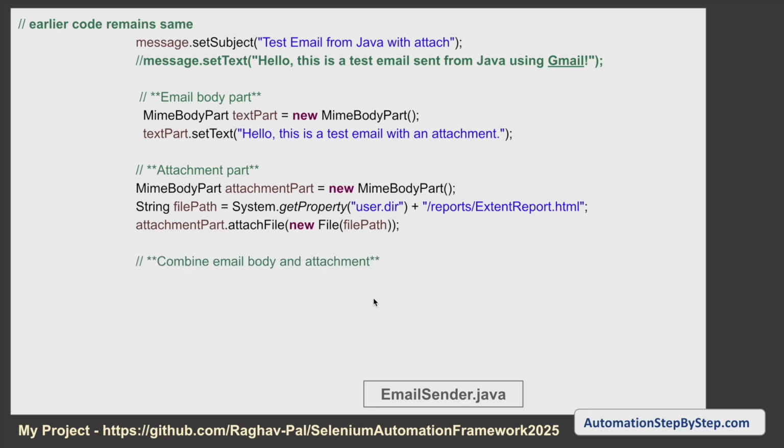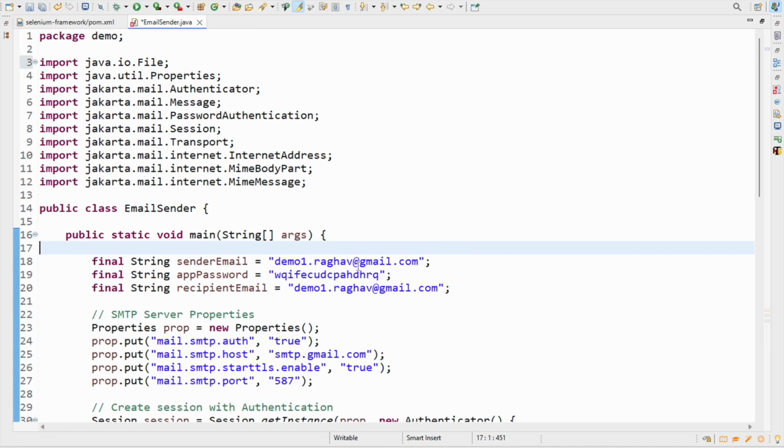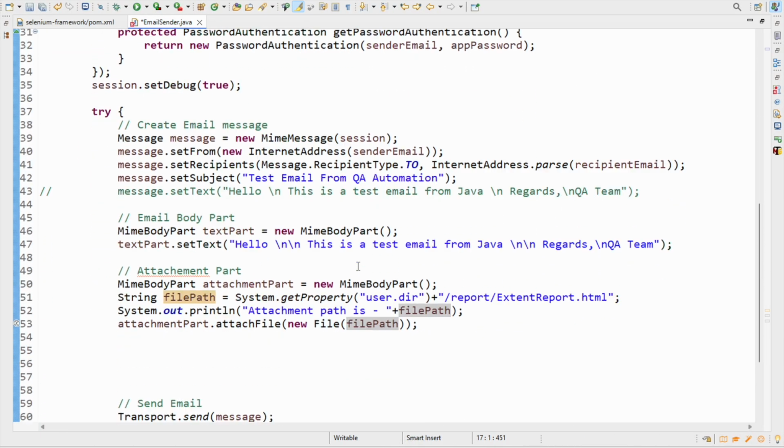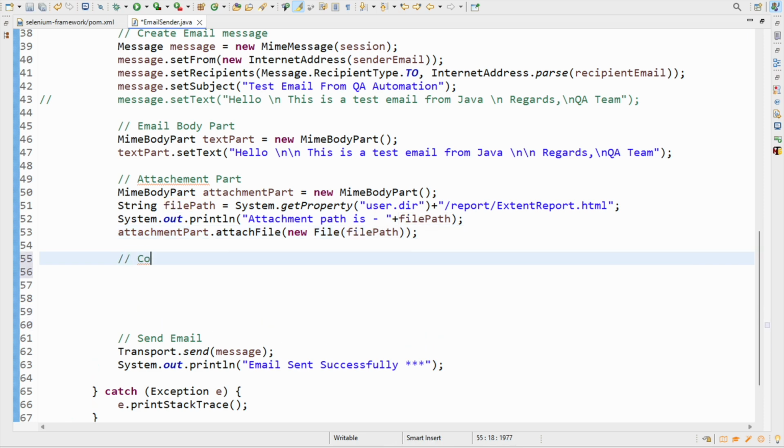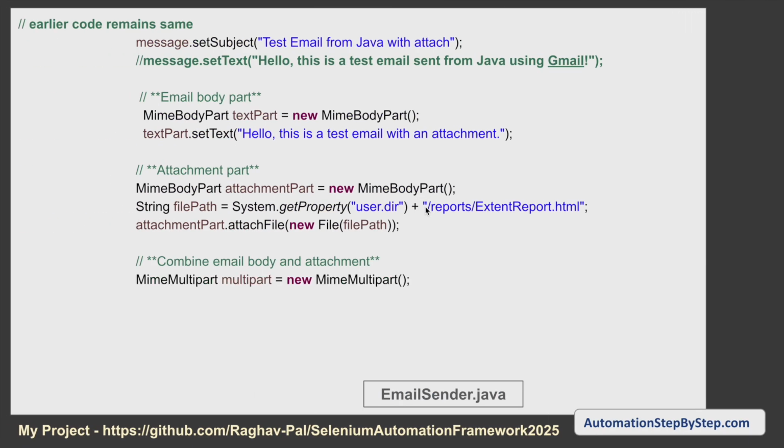So we have done this, and now we have to combine the email body and attachment part. So here, after doing this, I will say combine body and attachment parts. And here we will say multi-part, because until now we were saying mime body part.